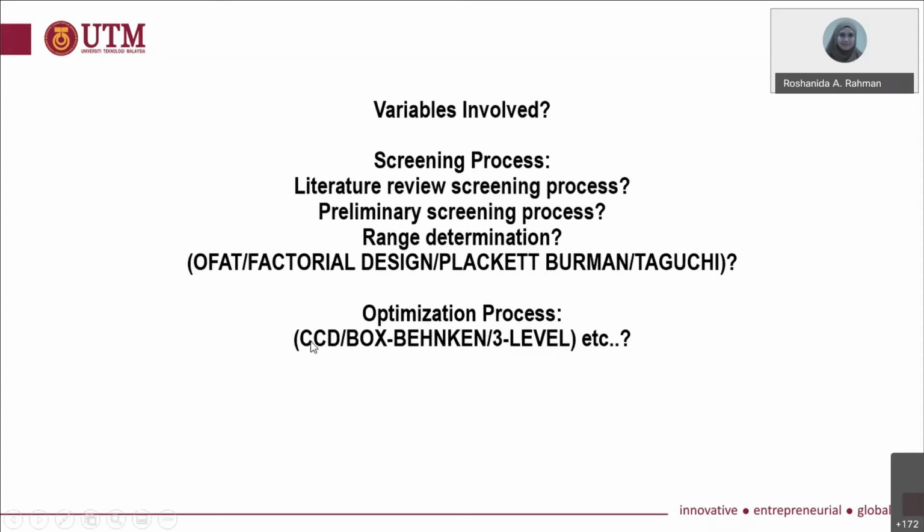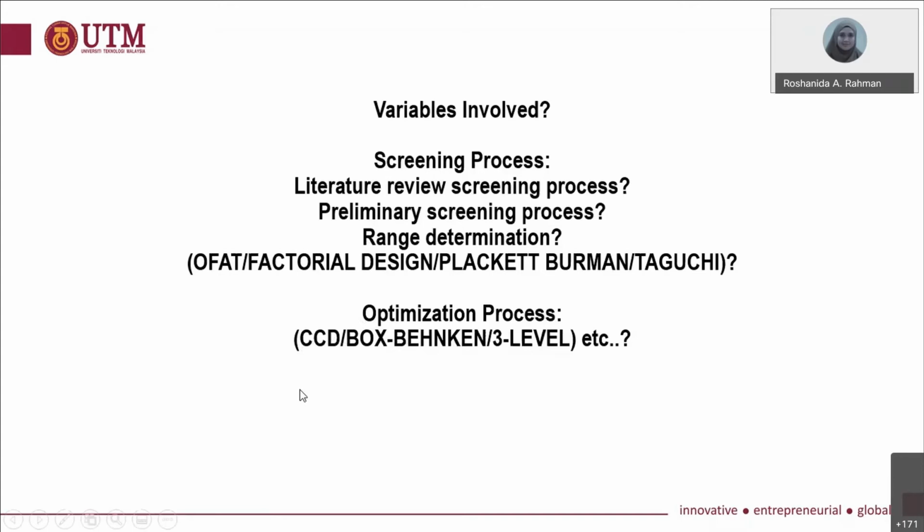So you can use CCD, Central Composite Design. It's a famous design, I think. Actually, CCD is part of factorial design. Central Composite Design is factorial design, but it's not only 2 levels. In CCD, we have five levels. You have to add the positive alpha and the negative alpha, what we call it in the normal term, I can't recall just now.